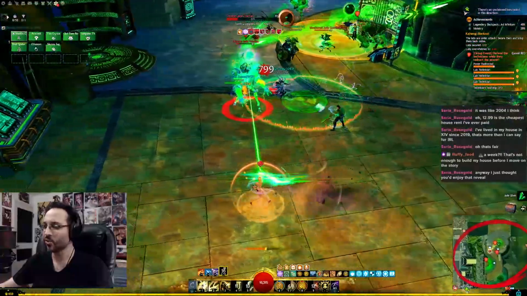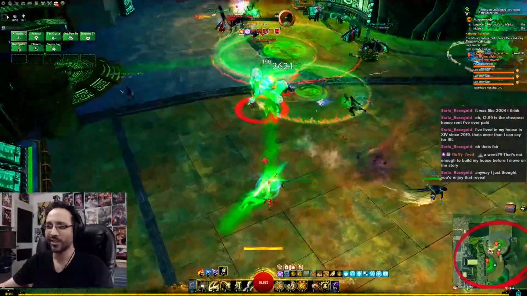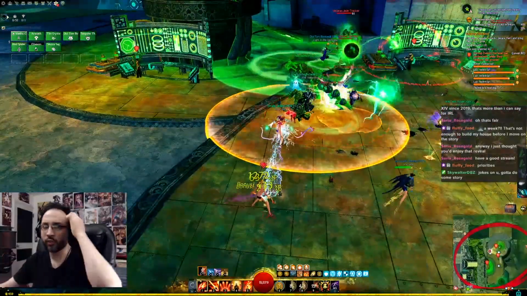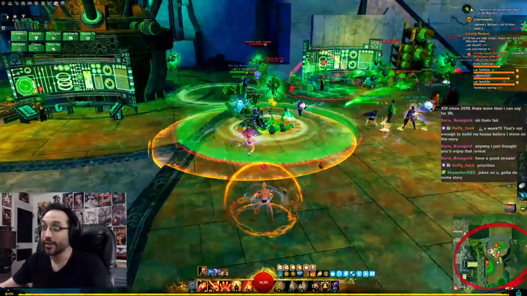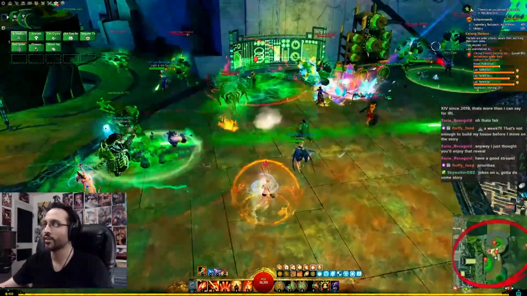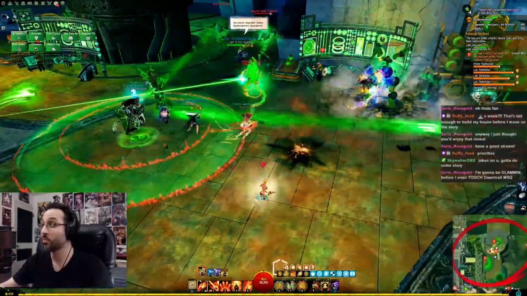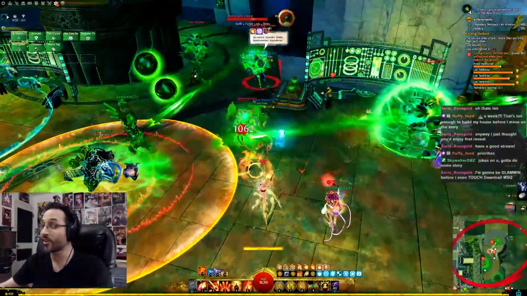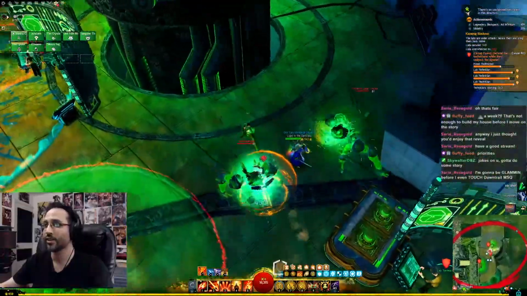You mean you're not gonna do the story before you make your house? Wow, you got your priorities straight. $12.99 is the cheapest house rent I have ever paid. It's virtual house rent. That's despicable. I don't like that we're calling it house rent, but I guess that's what it is.